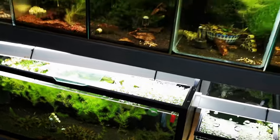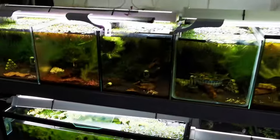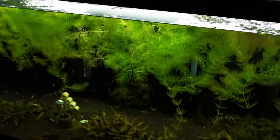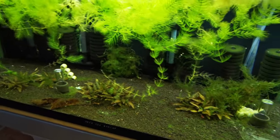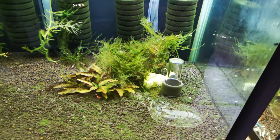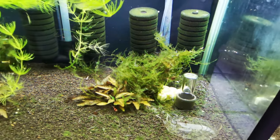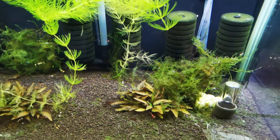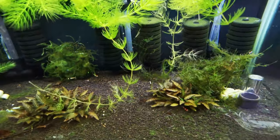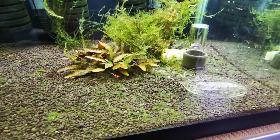Alright guys, we're going to start looking at my bigger bee shrimp rack over here. And yeah, this is the cull tank. Let's see if we can zoom in a little bit. This is the cull tank here, and it has been going through some changes. I've actually been managing the feeding on this tank really, really well. It's really important, guys, if you want to breed bee shrimp, that you manage your feeding really well, because if you don't, all you'll end up with is dead shrimp, right?